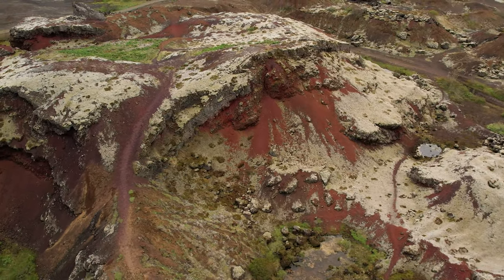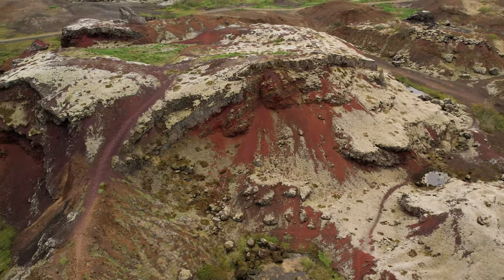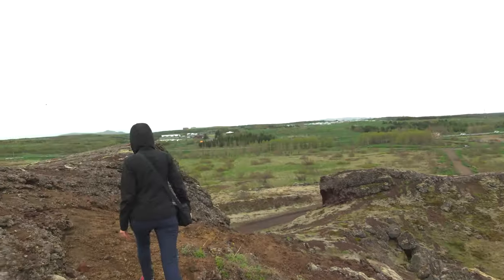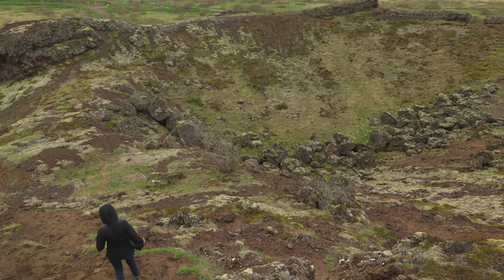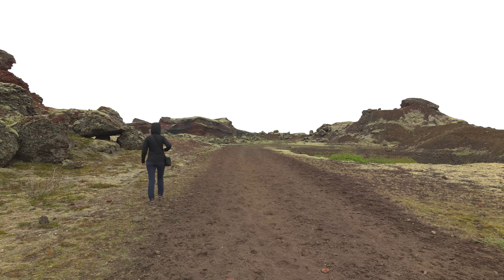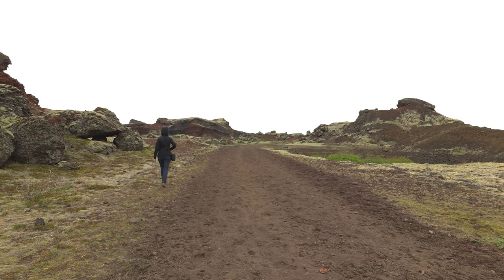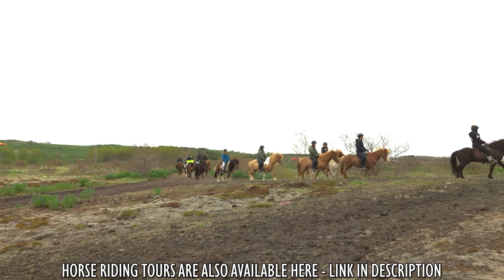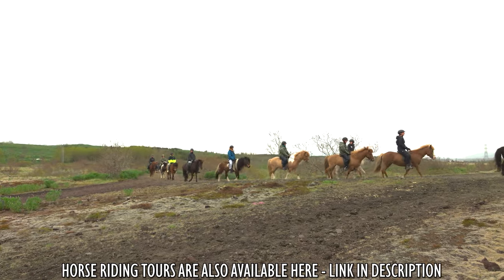The extreme heat of lava mixing with the cool water of the marshland leads to a gigantic steam explosion, creating this crater-like formation. You may remember a brief mention of other pseudo craters found in south Iceland near the Katla volcano - I'll pop a link up in the top corner for that one. We could have spent a few hours wandering around all of the hiking trails in the area, but we had to head to the city and grab some food before setting off on another adventure.